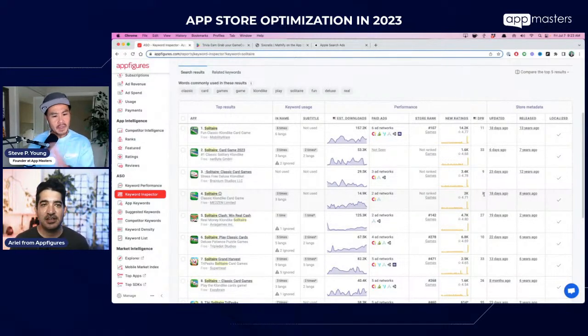Is it app dependent or keyword dependent here? This is app dependent. So you're basing it off this app, like, hey, they get the acceleration. So maybe if it's a low rating, maybe we should take a peek at this app and be like, well, how are they asking for ratings? They're probably doing something right.